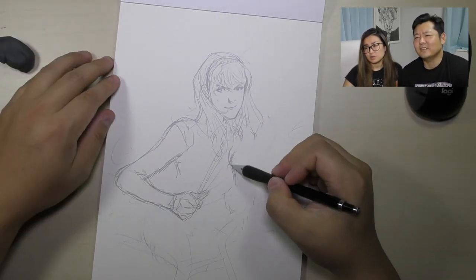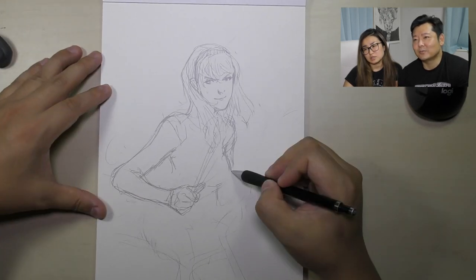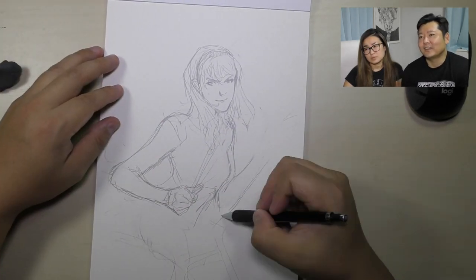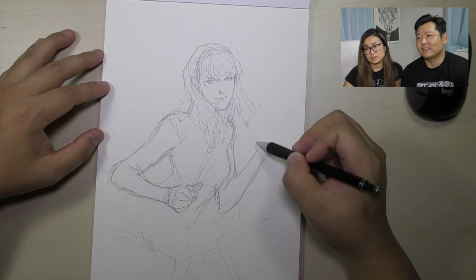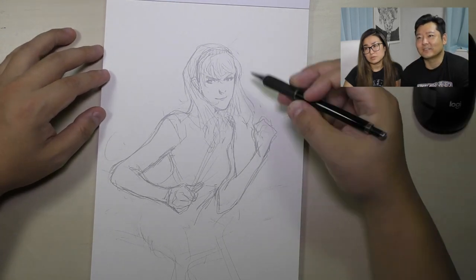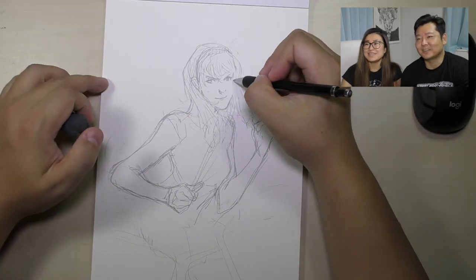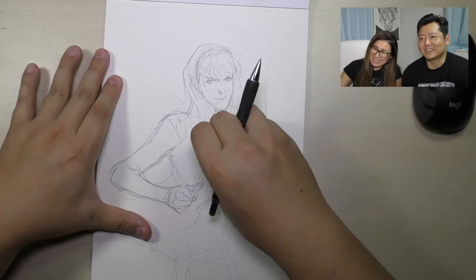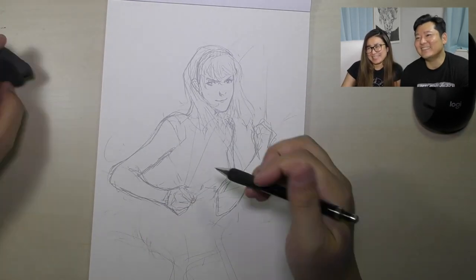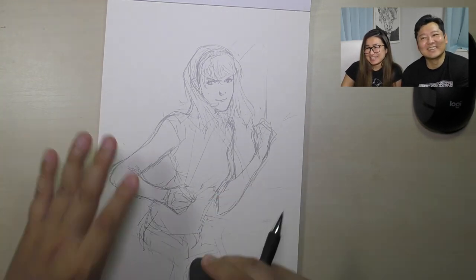What was troubling me was the arms. I like the hand holding the drumstick, but it's just sitting there and doesn't look like it's moving at all. Then I'm drawing the other hand and I'm like, okay, this is not adding anything to the drawing. And then the face is finally starting to bother me too, so I'm going to fix that. I'm losing it but just keep trying, power through.